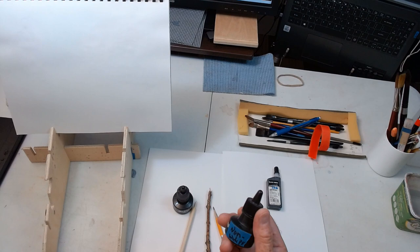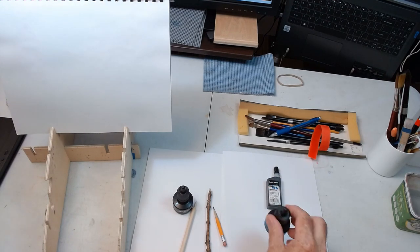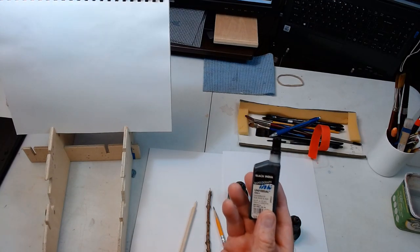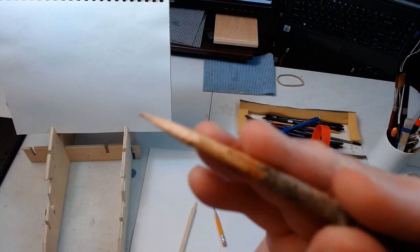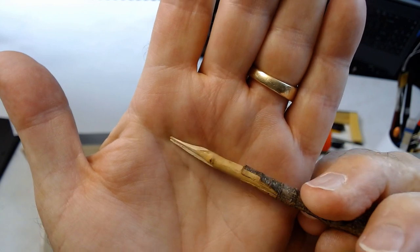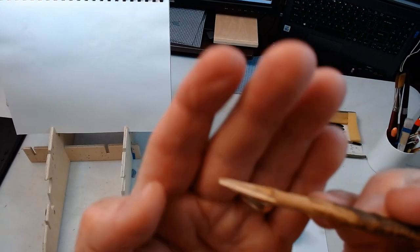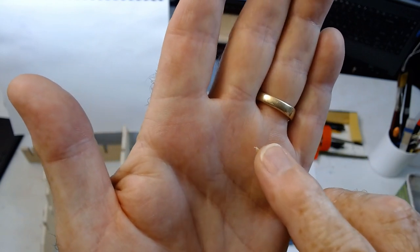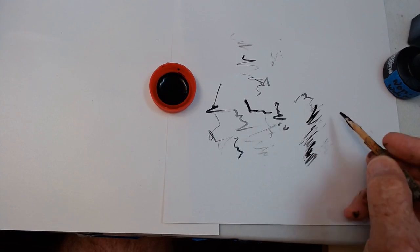Before we start, let's talk about some of the supplies I have here. These are different kinds of India ink — one is waterproof, one is water soluble, and this other one is also waterproof. I use this for filling my little ink pens. For drawing sticks, I'm going to use this piece of wood — you can see I carved a little notch in there, just trying to figure out if it might work as a way to collect ink. This is a matchstick that John Hoare described. I just sharpened it a little bit with a tip on it. As I find, I'm going to like less sharp of a tip.